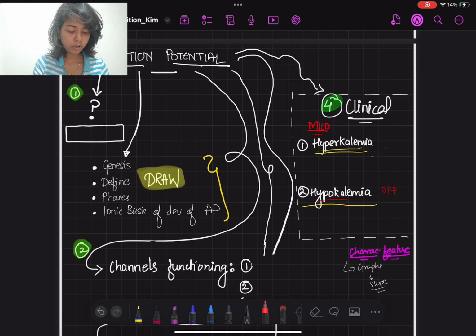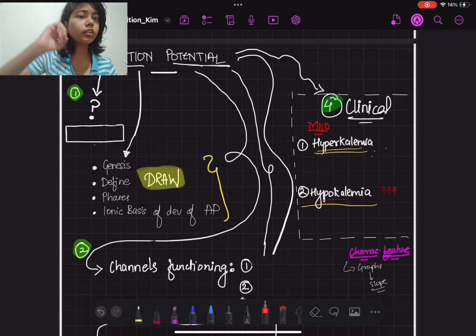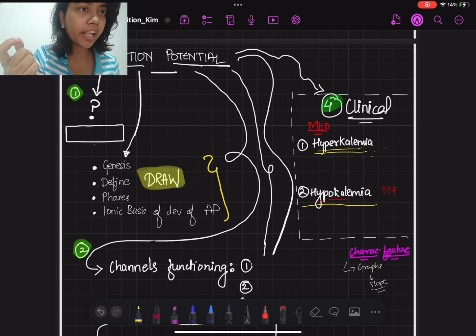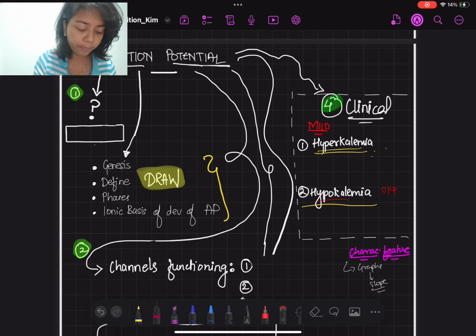Now, what was action potential? A stimulus comes, and now the cell will conduct the stimulus, but there's a condition that the stimulus should be of threshold value at least. So what does threshold mean? A stimulus of at least this minimum strength must come; only then will an action potential be generated. So what is the threshold potential in the case of a neuron? In the case of a neuron, the threshold potential will be minus 55 millivolts. Okay.